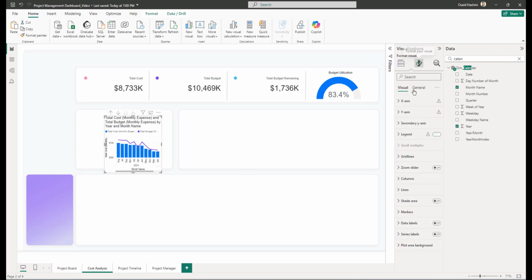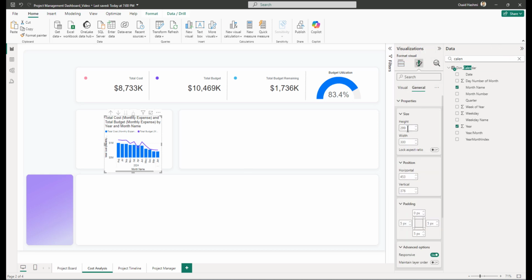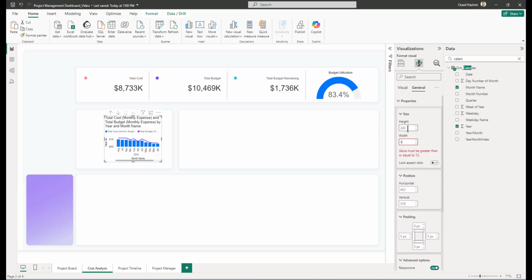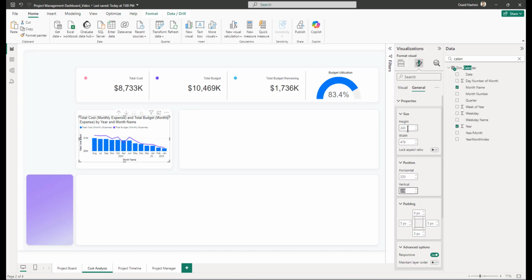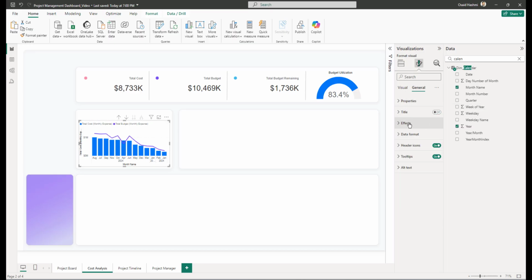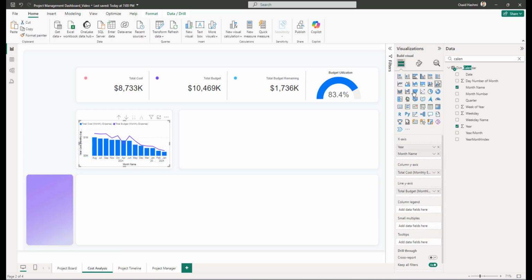and let's do some cleanup, which is resizing and removing the unnecessary elements. 320, and let's put it as 401. Now what we have to do is remove the title and the background, and we start with something like this.